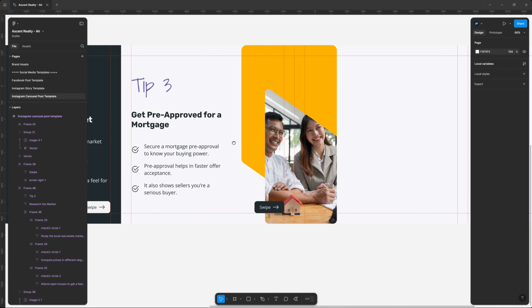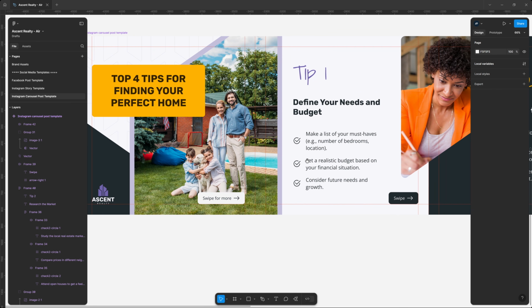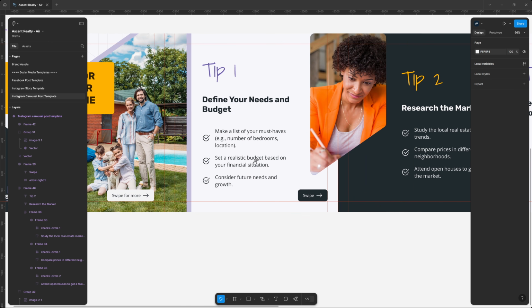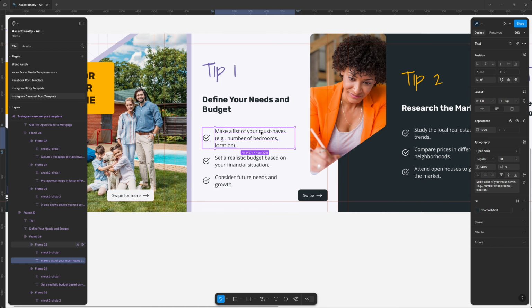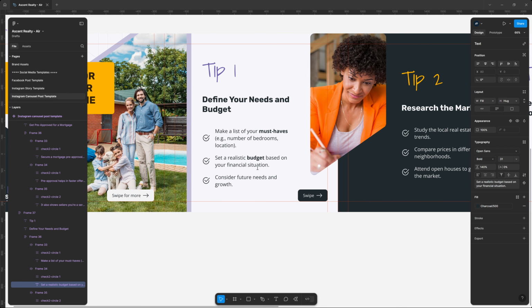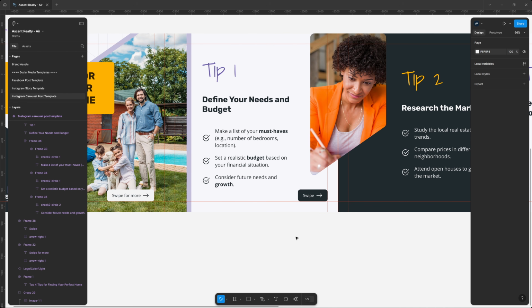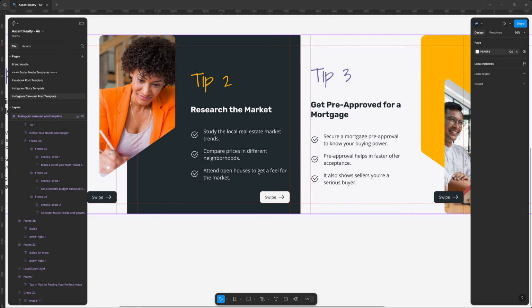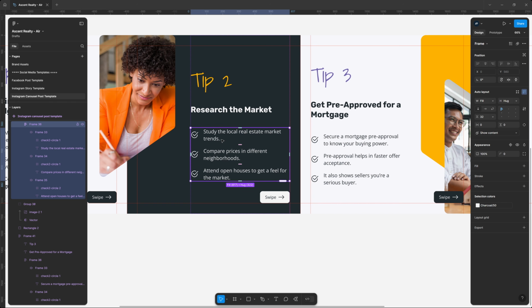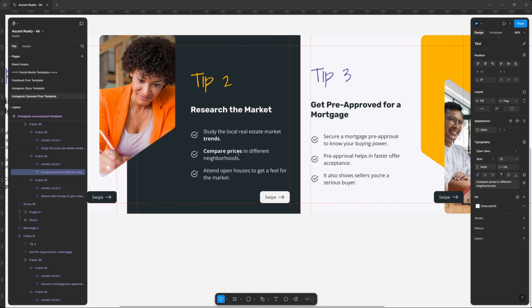Okay. And one other thing that I want to do here is just to bold some of these words, like, for example, must-haves, budget, growth. It just makes things easier to scan for the user. This one, we're going to bold, trends, compare prices, open houses.